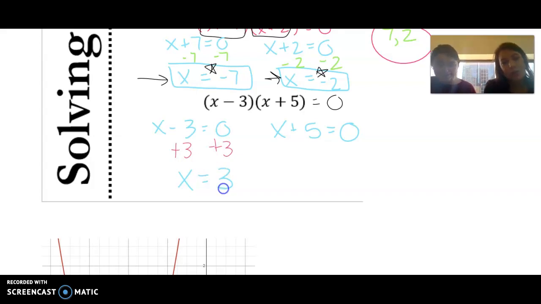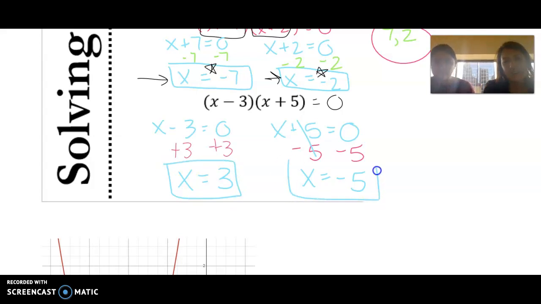3. Beautiful. And then on the other side over here, in order to move a plus 5 to the other side, we're going to subtract 5. Amazing, Miss Musselman. Thank you. And then obviously, once again, we get x is equal to 0 minus 5. Minus 5. I almost said positive 5. Negative 5. You got it. That's why you should always double check your work. Correct. Those are our two answers.